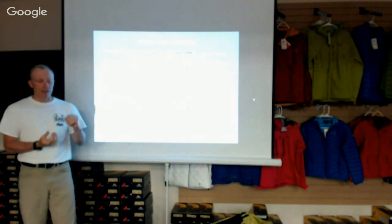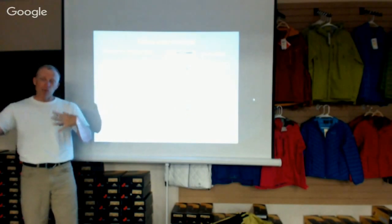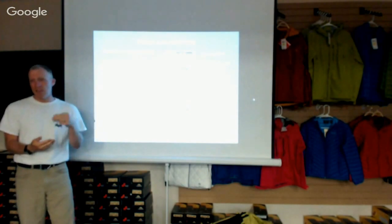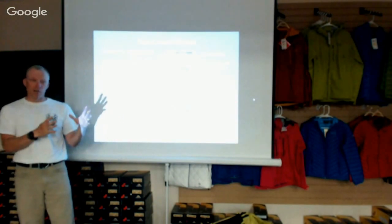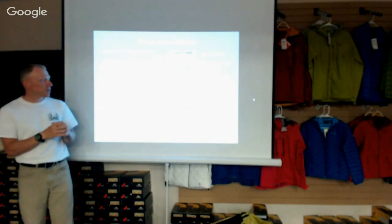Often I'll have a couple dehydrated meals, but I'll be 1 or 2 days short. For the rest, I'll bring one packet of mashed potatoes and maybe an extra bar for that last day. Usually what happens is I'll eat everything I have in the last 12 hours. I'll just be coming out on crumbs. I'll have my last bar about a mile before the trailhead. And it's good. It's cheap and it's a good way to go.